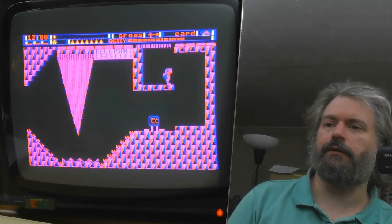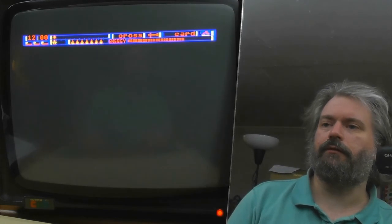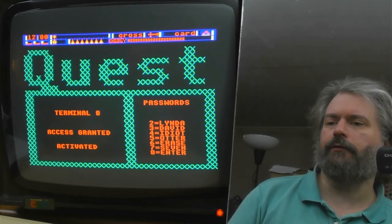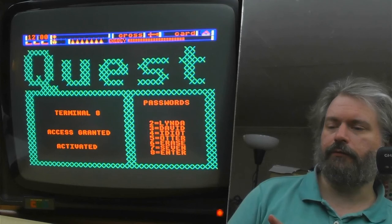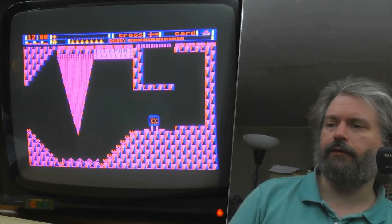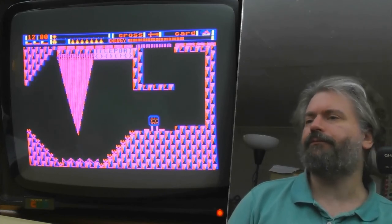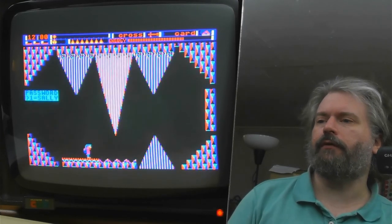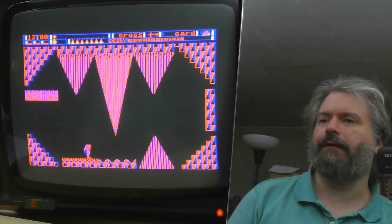Let me go down here. And there's another screen here. This is Terminal 8. I've picked up the password for Terminal 8 in the Oracle room. So you can see I've got all the passwords except one there now. And this room is the teleporter. And after activating it, when I go through, it takes me to another reactor. Password one is Sally, so I can destroy this reactor.